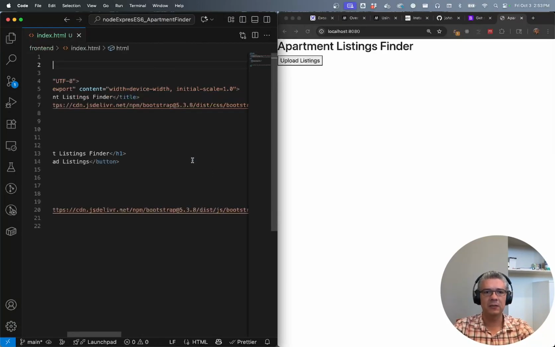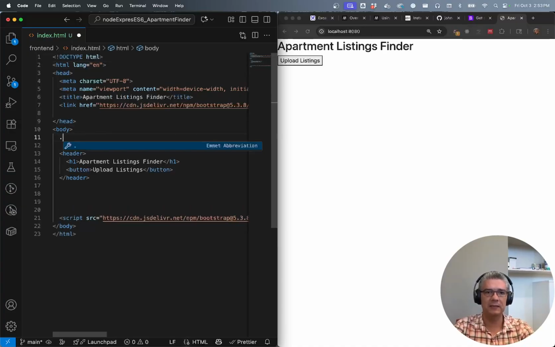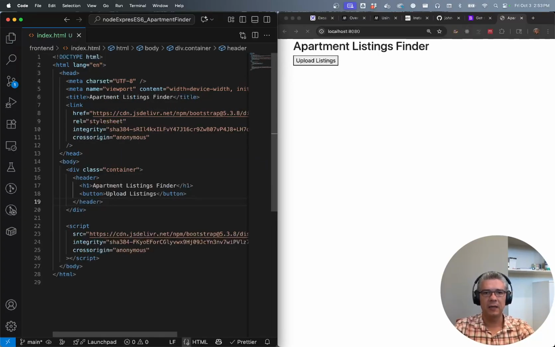Okay, so having done that, the next thing is that since I'm using Bootstrap, I'm going to put all of this inside a container, and this button is going to be a button, and it could be a button primary outline, or outline primary. So it's probably the other way around. Outline primary.